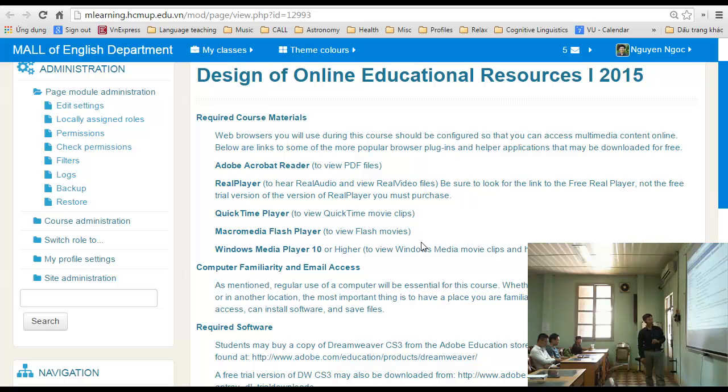For the software to create the website, you should try to install Dreamweaver, where I will tell you what to do when we come to this topic. And Dreamweaver is very powerful for designing HTML pages, HTML websites.